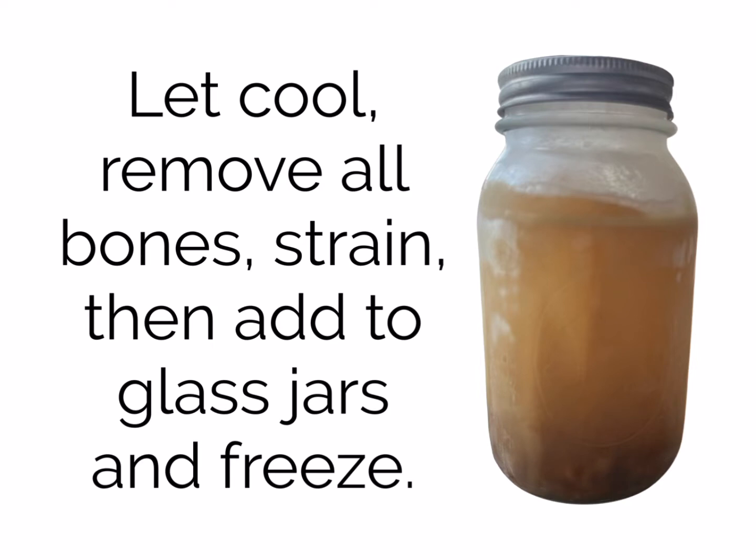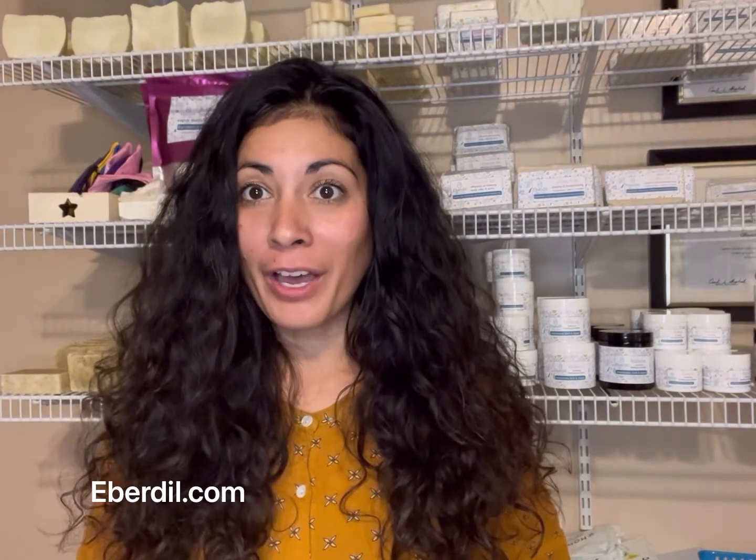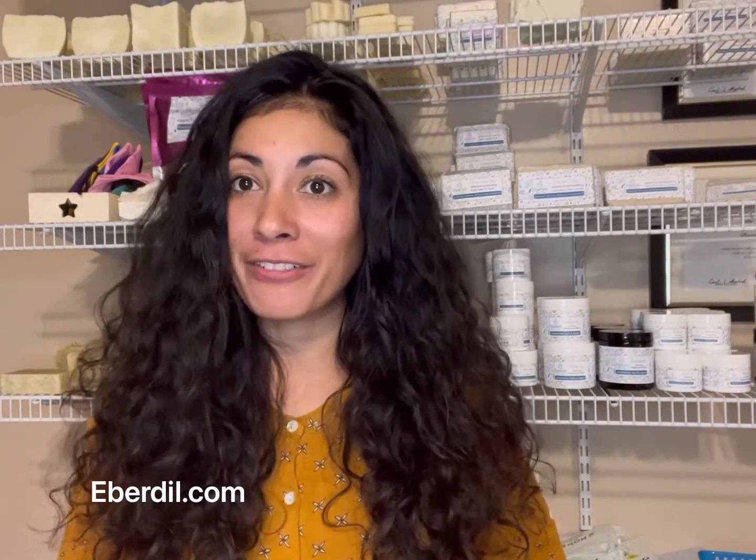After the kids and I have had our servings of bone broth, I put the leftovers in a mason jar, try not to fill it up, and put it in the freezer. When I need it, I take it back out, let it thaw, and cook it on low. I could also use it not just for soup, but to cook my rice as well. I hope you like the video about bone broth. Keeping it in the freezer and taking it out when you're not feeling well is the best time to use it as well.